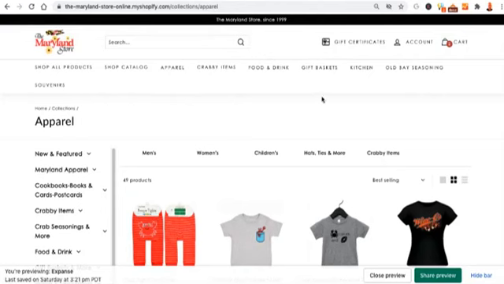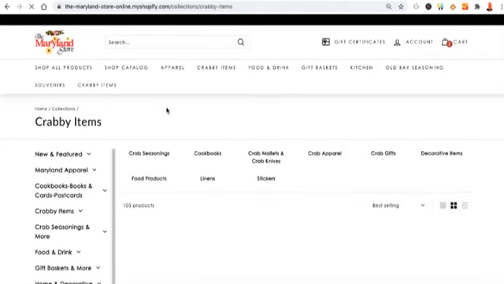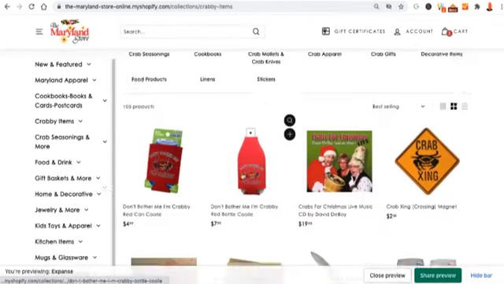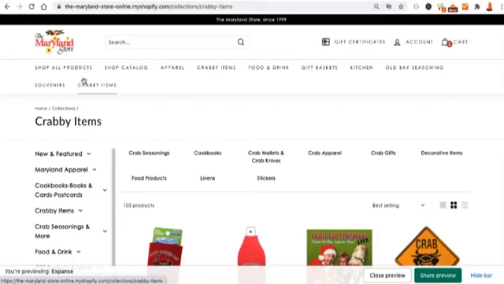Go back to the front end. I hit refresh, and it didn't load. I hit refresh, and it didn't load. So it takes a few seconds for Shopify to understand and to update. So let's do it again. Refresh. Now there it is, Krabby Items. So I click on that, and that's going to link to my collection for Krabby Items. Okay? Well, I don't want it there. I wanted to put it underneath apparel or underneath food and drink, for instance.